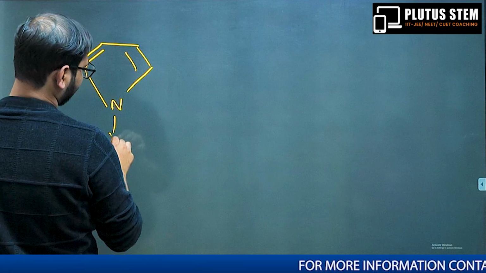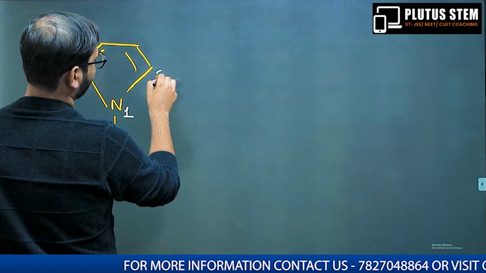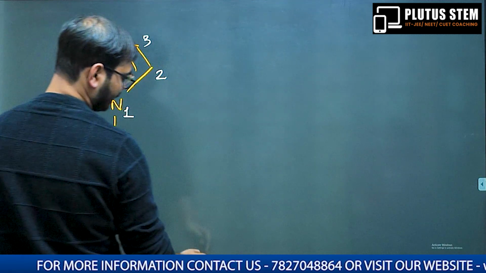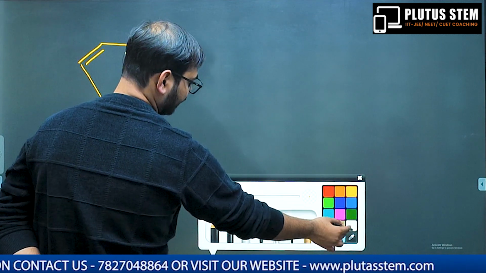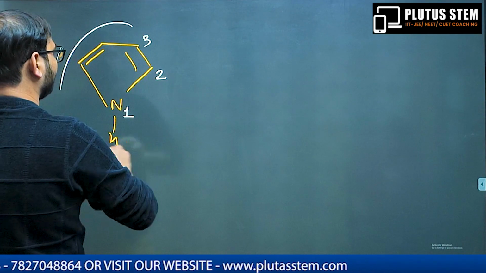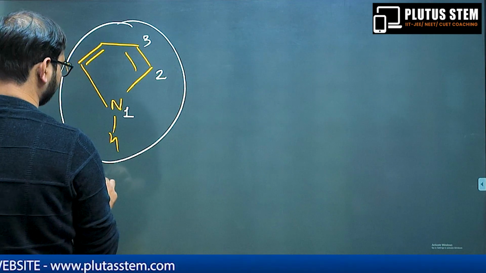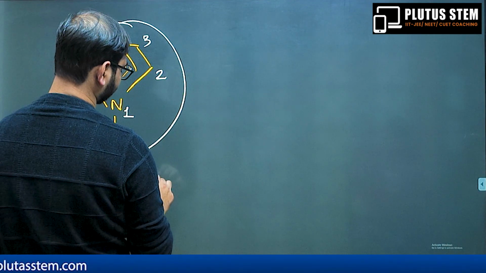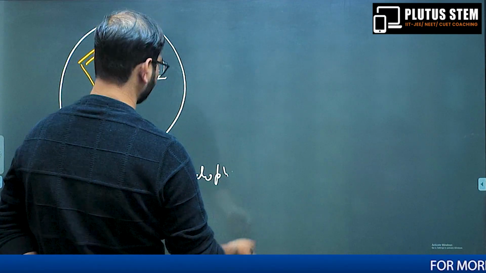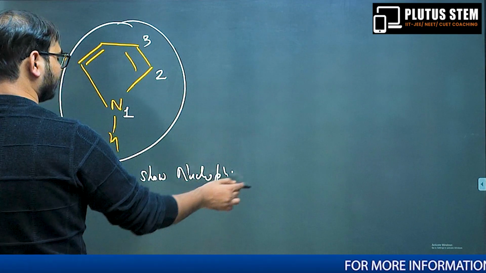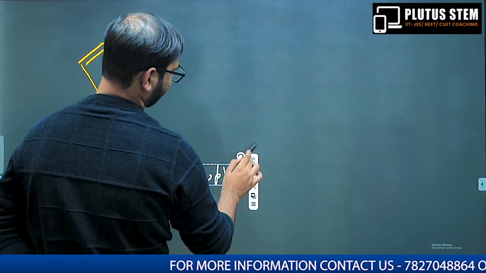So this is what I'm taking: position number 1, position number 2, position number 3. If I want to add a nucleophile, the problem is that it has a smaller ring size, so it has less tendency to show nucleophilic substitution reactions. So in these cases, you can only consider reactions with electrophiles.